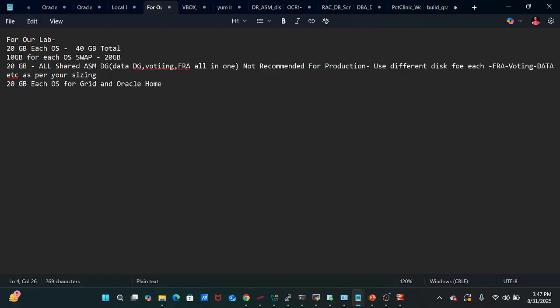Okay, SSD will be preferred. Don't mind if you have an HDD hard disk drive, but speed will be completely slow. But minimum 100 GB of space is required. Like here you can see 40, 20, 20 and 20.